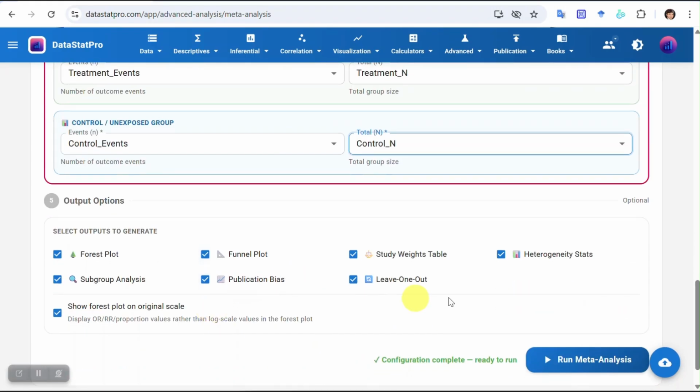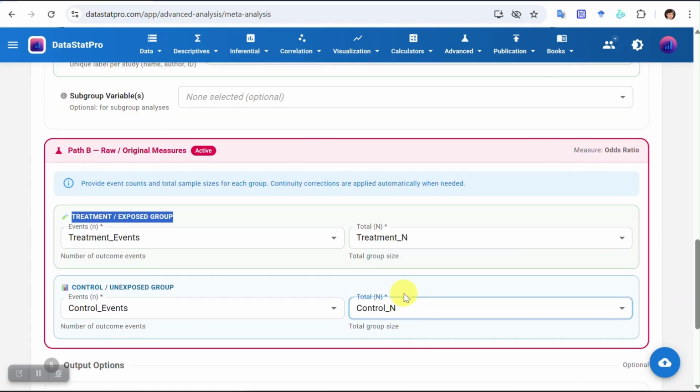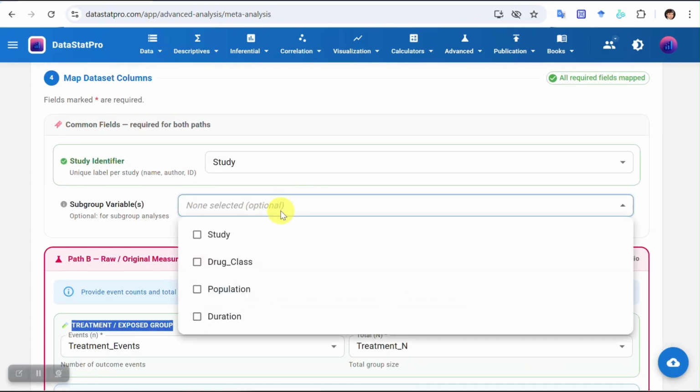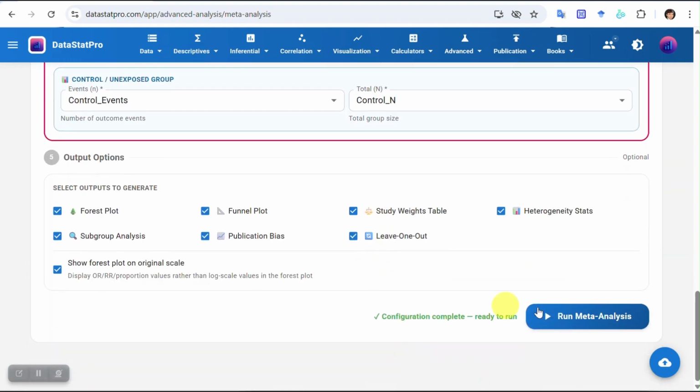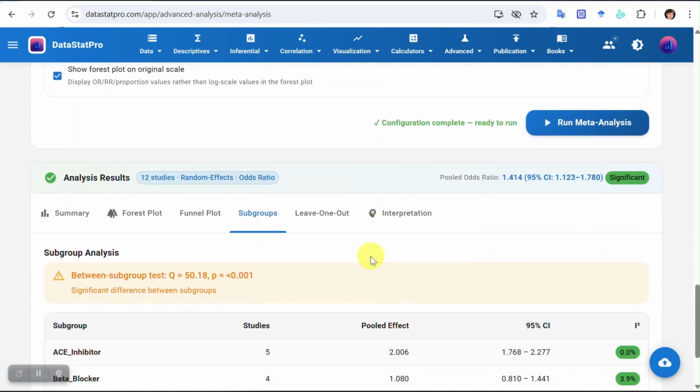We also specify the subgroup analysis variable, say drug class for instance. Click on the Run Meta-Analysis button.